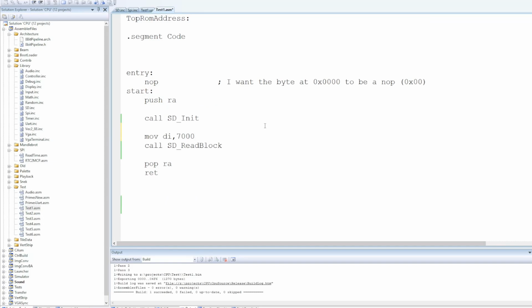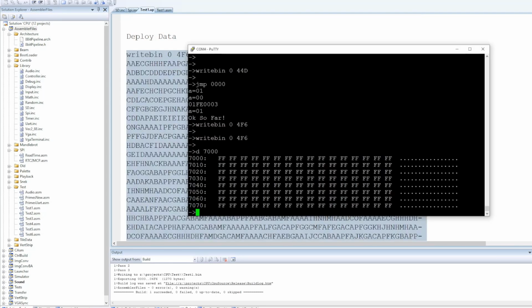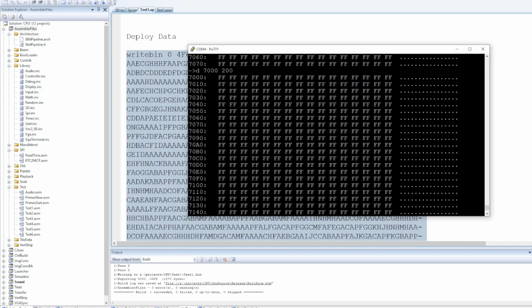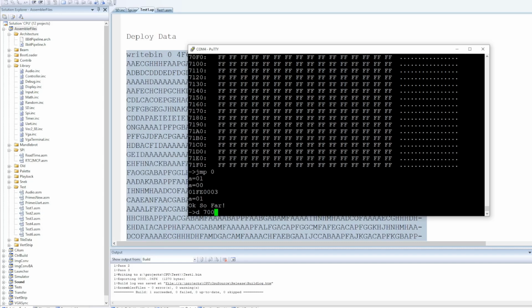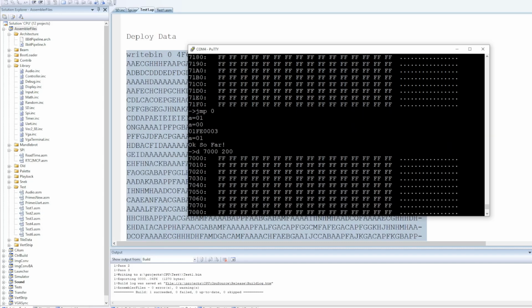Right, let's ask it to write to address 7000. So a block is 512 bytes. So that would be a whole sector, and that's currently initialized to FF. So that has not changed any of the data.